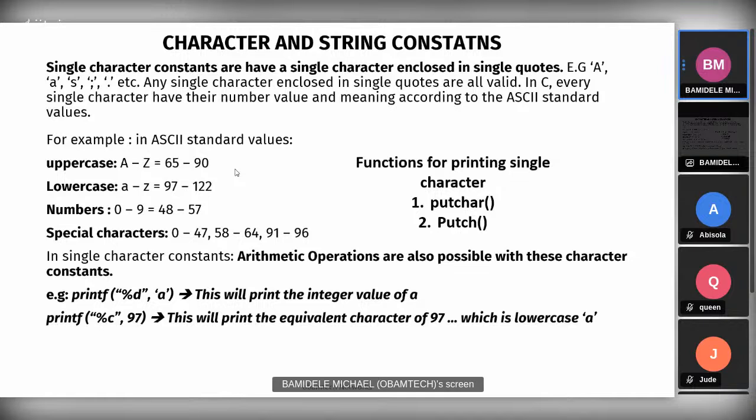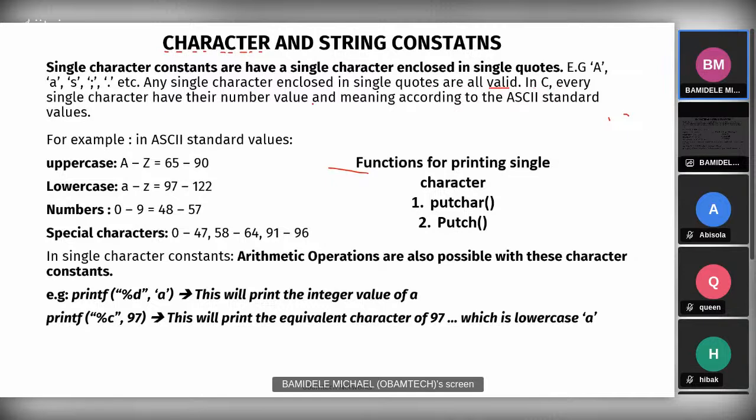We already know that whatever string of words is being formed is a combination of single characters. You can see individual characters. So to create a single character constant, it has to be enclosed in single quotes. That is just the explanation, and that is enough to understand. So any single character enclosed in single quotes is valid.